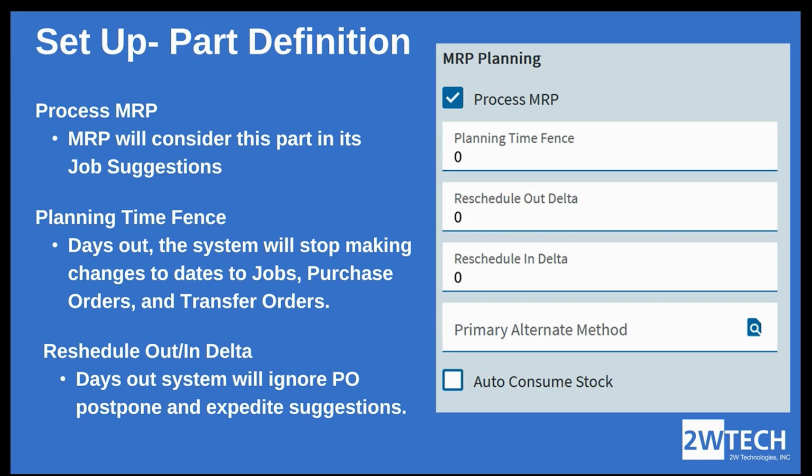Once we firm a job and I'm inside of my planning time fence, I may have raw materials on purchase. If I start making changes to those jobs, I send signals to the buyers, and all of a sudden we're creating more variables to address. I have some examples, but I can't get into them right now. But essentially, by firming up that fence, we can reduce the amount of variables within that time span.